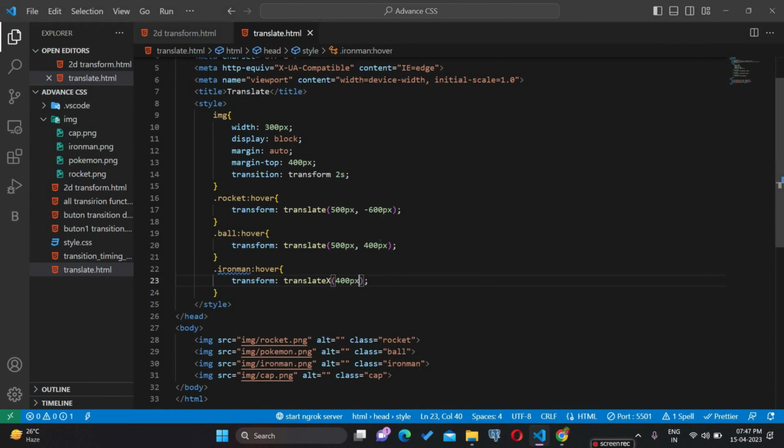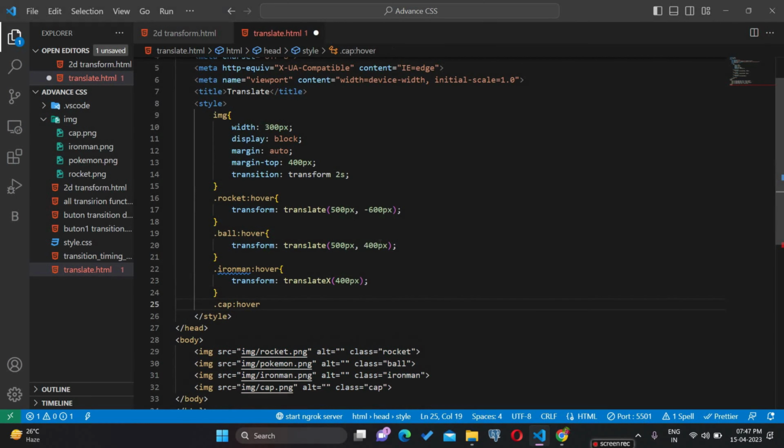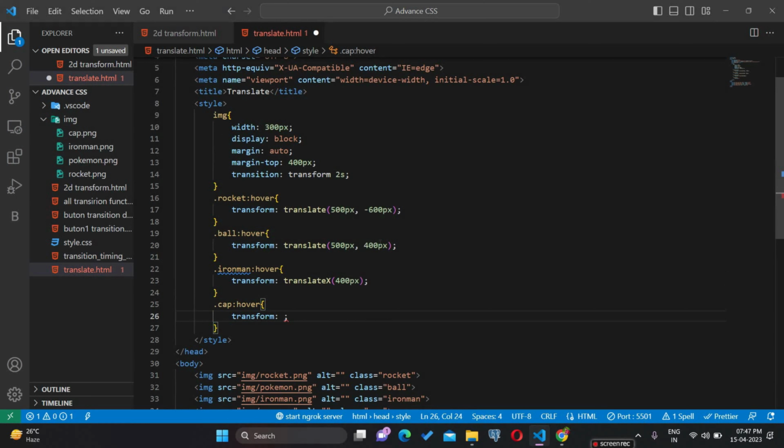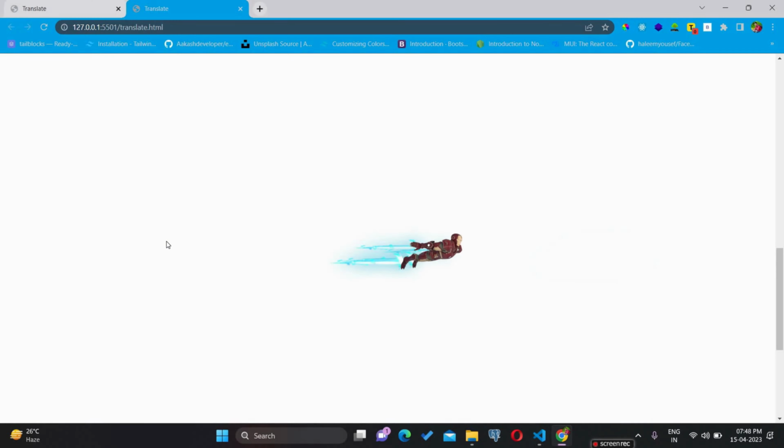Okay. And our last process is the class and the hover and then transform, and I will use Y because I will move along a vertical line, so I will use Y and keep their values in minus because I will go to the top. If we are going down, then I will use the positive value. And in this case I will go to the upper side, so I will use the negative value like that. Let's save and check it. Okay, it's hovering perfectly, nice.